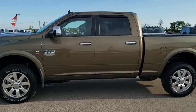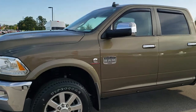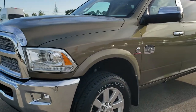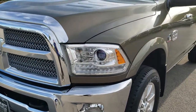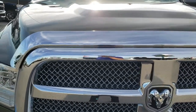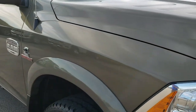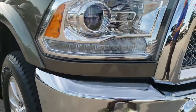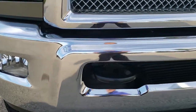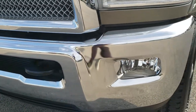This is stock number 10318. We are here at Summit Automotive in Fond du Lac, Wisconsin — your new and used heavy-duty truck and RAM headquarters. Today we are checking out possibly one of the cleanest 2015 RAM 2500 crew cab short box trucks that we have ever had on our lot. This is a Laramie Longhorn and it has the 6.7 liter Cummins diesel.